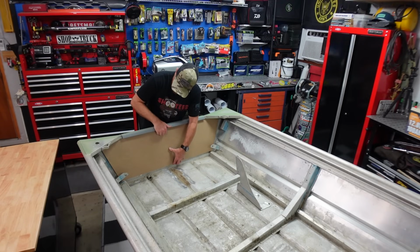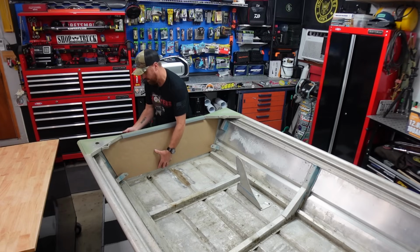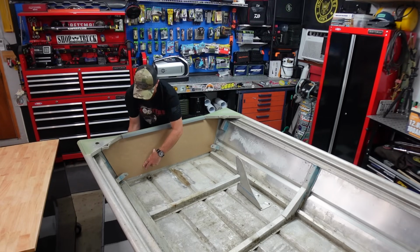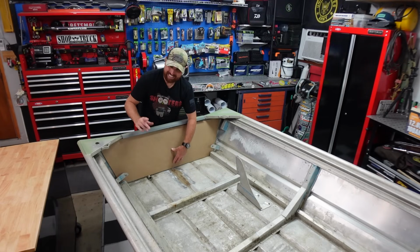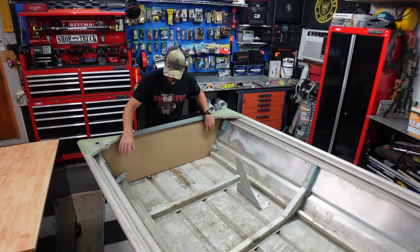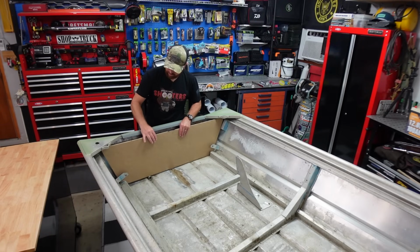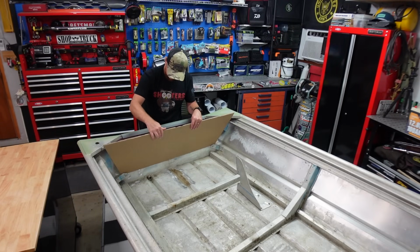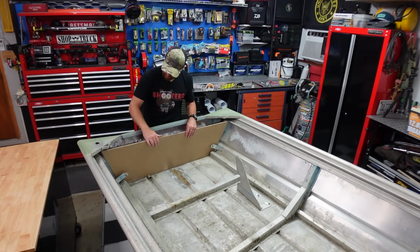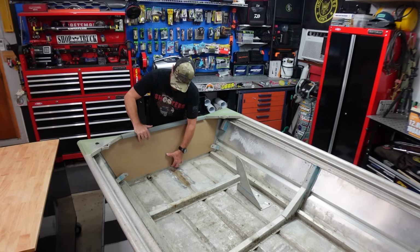And then we'll be able to tuck it up in there. Then once the handle bolts go in, they go in back here. There's another bolt down here. That should pull it really tight against the wall there. And that is why I made a template, because if I'd have cut it out of wood, we'd still be over there trimming off the bottom down there. And I do believe now it's gonna be a tight fit with that 3/4 inch, sliding it in here like that, but we should be able to slide it in, pop it in place, and then slide it up.